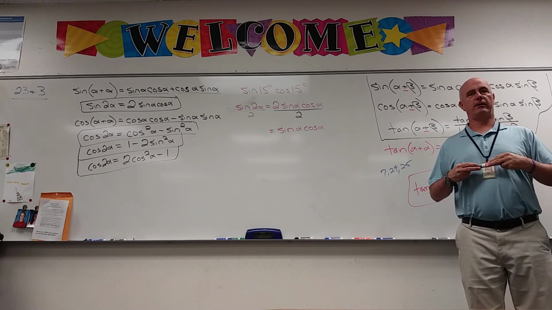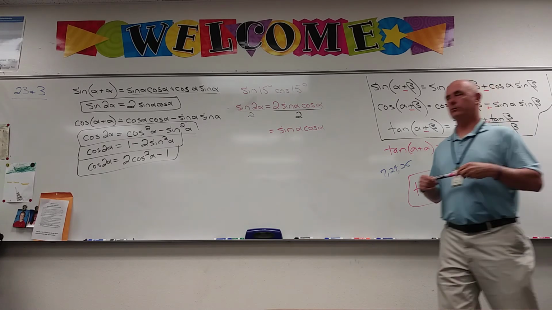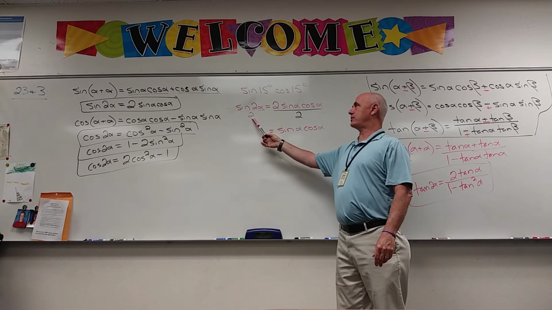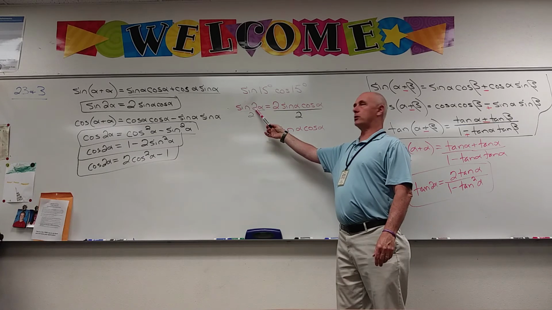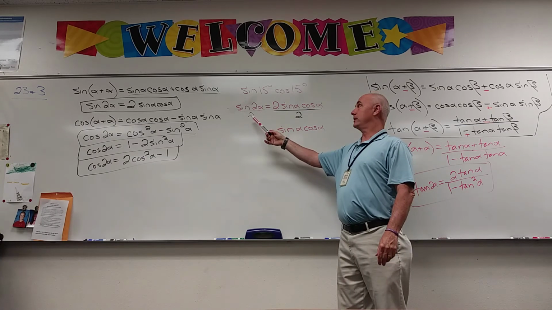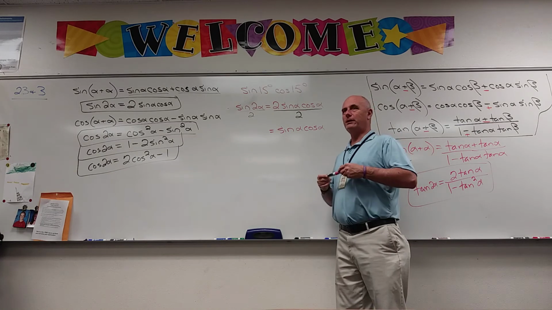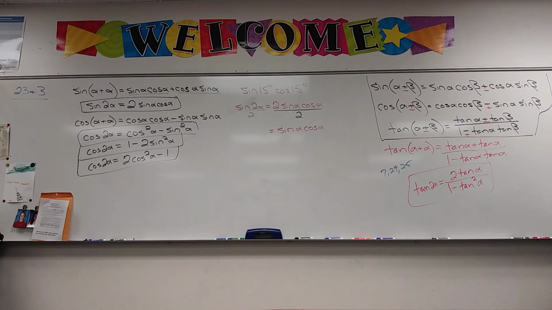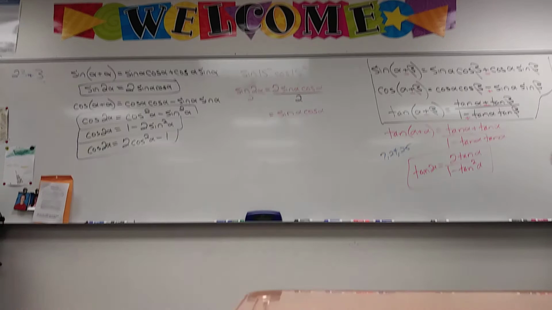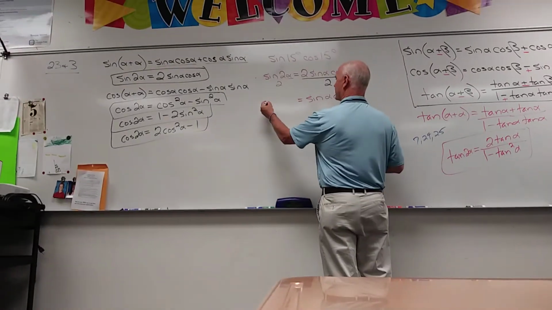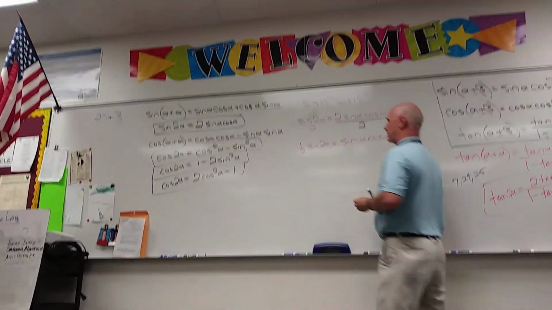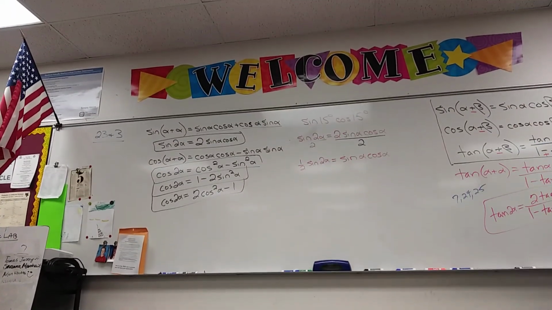Be very, very careful on the left side. Okay? We can't cancel that out. That 2 is not at all like that 2. This is part of an angle. Okay? This is a number 2. So you cannot cancel those. What is dividing by 2 the same thing as doing? Multiplying by 1/2. So let's instead write this as 1/2 times sine of 2 alpha. Is that okay?